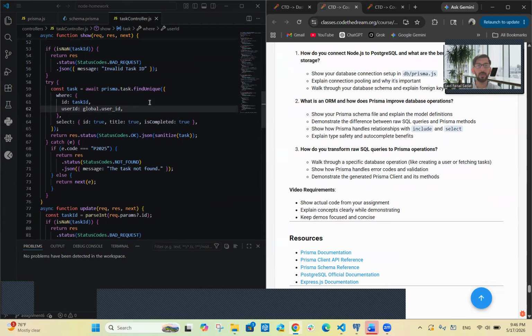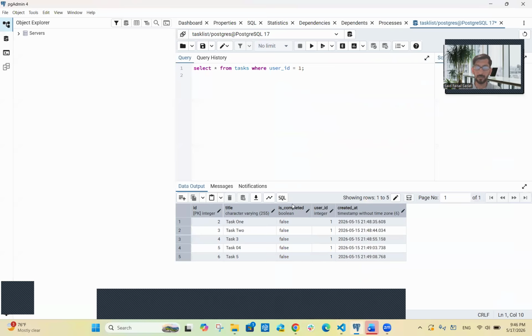So in the raw SQL query, whenever we want to select star or select certain fields, we do it like this. Select is the key, and in the value we give an object with key-value pairs, and we have seen in the raw SQL the where ID.